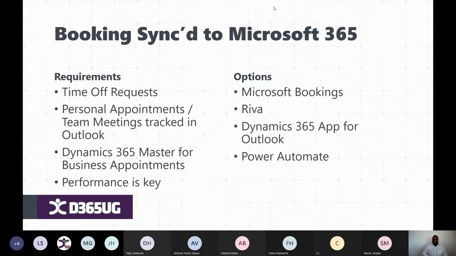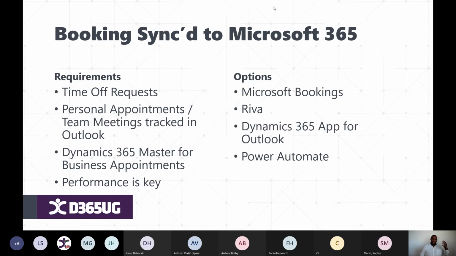All right, so now we're going to get to the fun part. What did we use to track our bookings in Outlook and have them displayed in D365 and then to the calendar, to the website? What do we use to keep that all synced up and make the magic work? Well, you have multiple options, and we're going to consider 4 of those options.